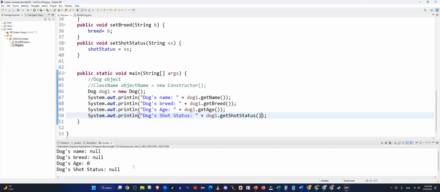And this is the whole reason you write a constructor, because in the absence of a constructor, your object is populated with the default values that the data type has to offer. And the whole reason of writing a constructor is you do not want to settle with the default values. You want your own default values.